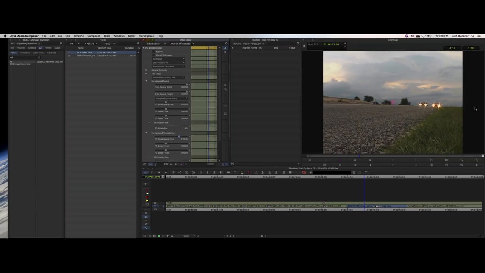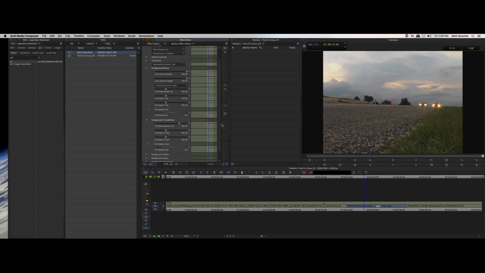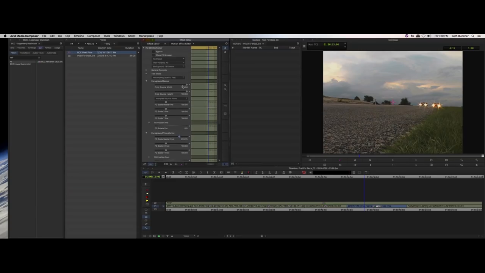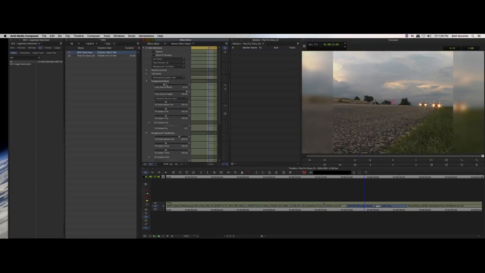Looks pretty good. Now for certain networks, I'm thinking of A&E, for example, and other delivery sources, they do not want black bars on the side. And that's where something like Reframer really comes in handy. So I'm going to go to my background transform. Actually, before I do that, I just want to crop my foreground a little bit. There we go. Okay.